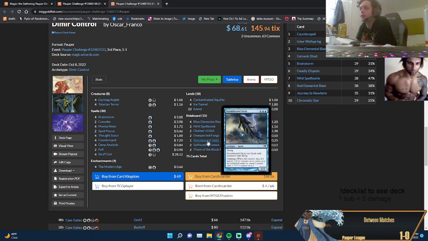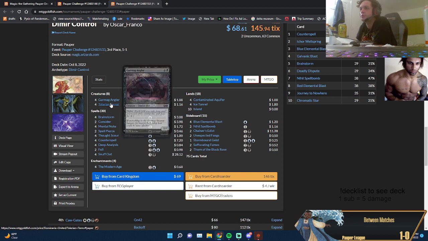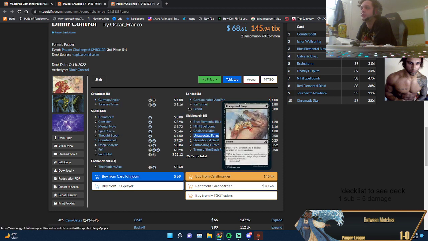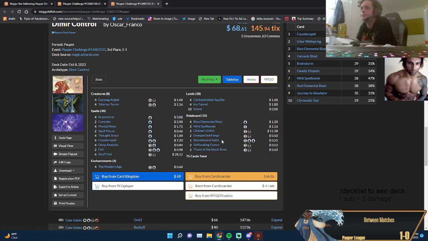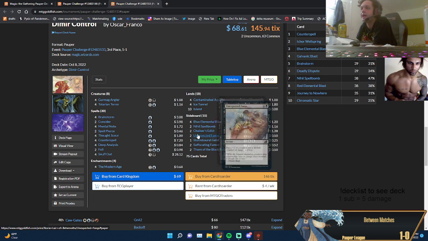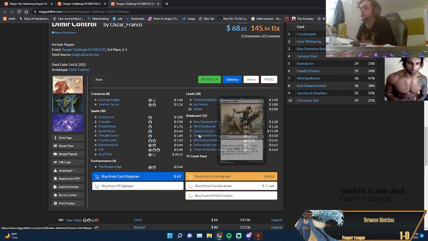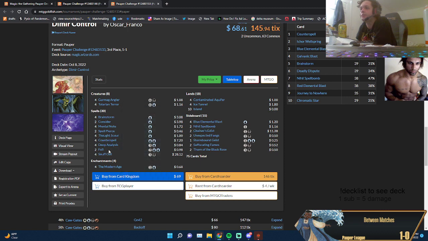1 Stormbound. This is also probably pretty good against any sort of Chainer's Edict strategy where they're trying to Edict to get around the Ward 2 on this guy. But Stormbound Geist is really strong against Edict effects because you can just sack it and it comes back. It eats 2 Edicts. Double Chainers, it's pretty standard. When Snuff Out's bad, you can bring in some Chainers. When you're playing against Bogles, you can bring in some Chainers.